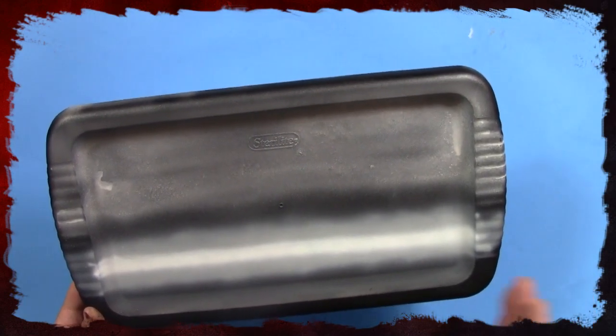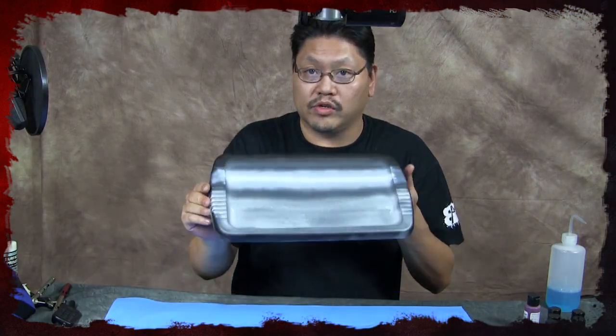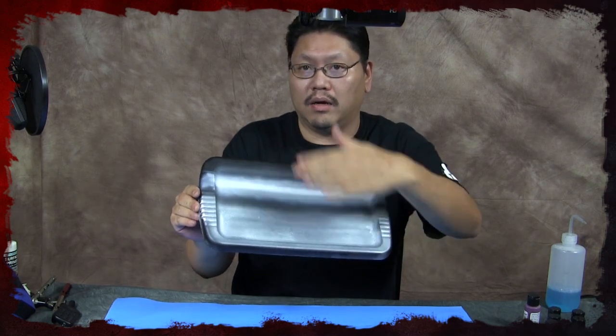We're going to go through the ghost tints color by color. What I did was take a piece of plastic cover from a Tupperware, half-coated it with chrome, and then shaded it with black, gray, and white — so you'll be able to see the transparency over the base and see how each color actually comes out.